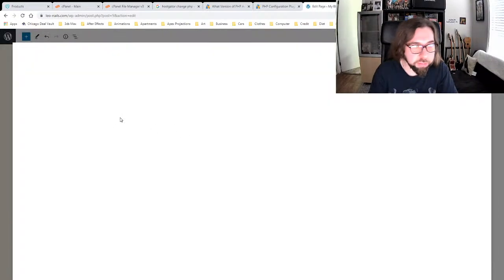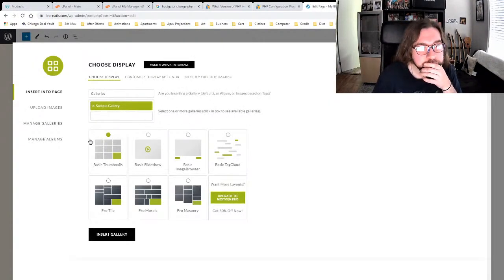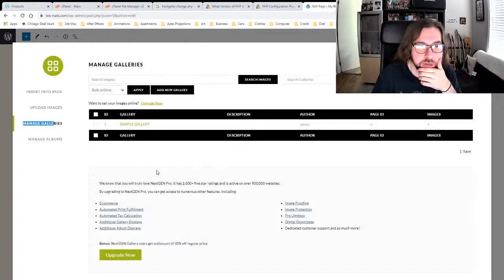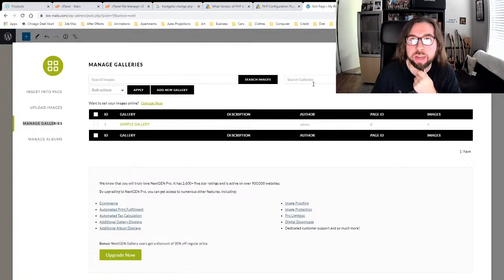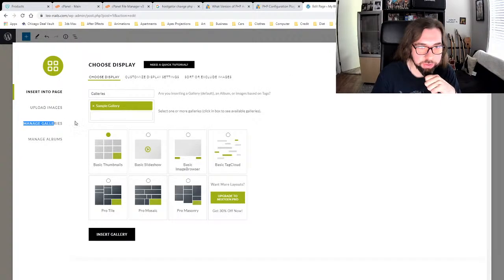You could use this plugin, for example. And I think there's a way to set, because right now the images are kind of rectangular, I think you can customize the aspect ratio within the plugin. Want more layouts? We could do a tile thing.